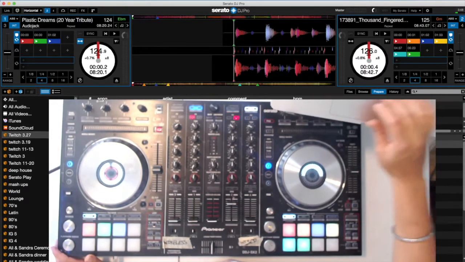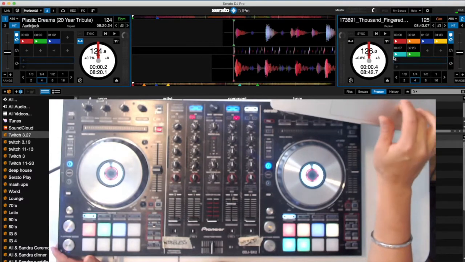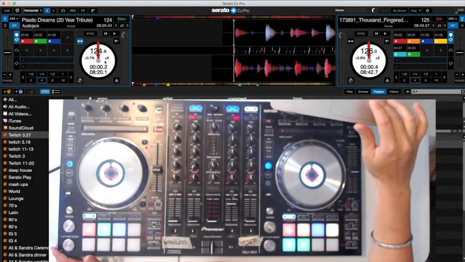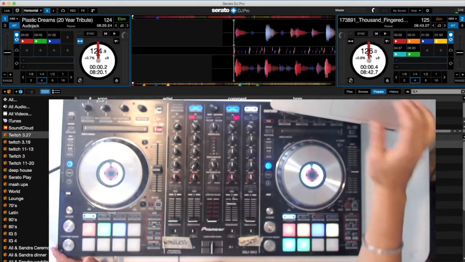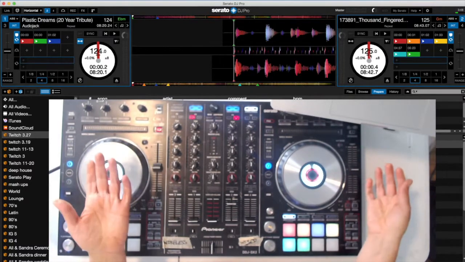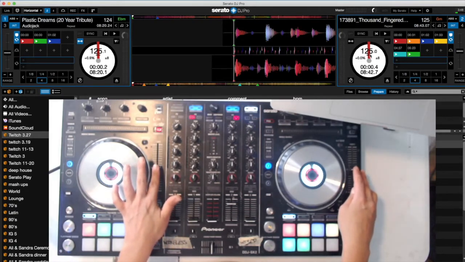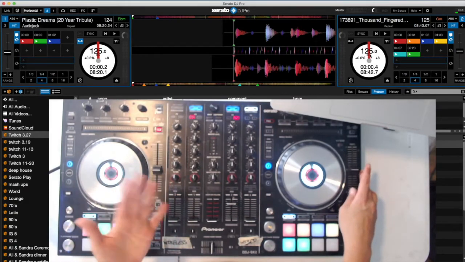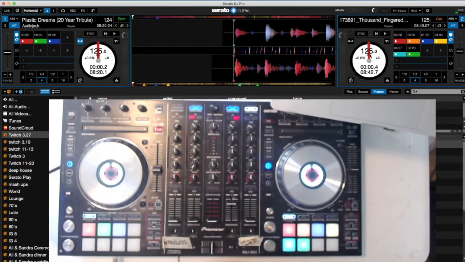And as you can see, I have two tracks. One is at 124.9 BPM, one is at 126 BPM. So they're very similar. My pitch shift is at the center, and they're almost identical, 124, 125. So that means I'm only going to have to adjust one of them to make them exactly the same. And I definitely recommend that when you're first starting out to just start at the same BPM.